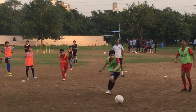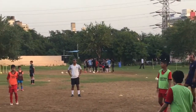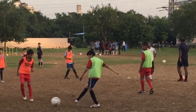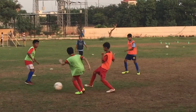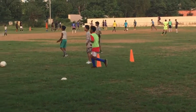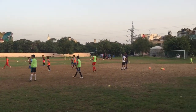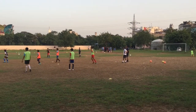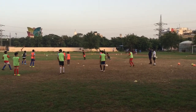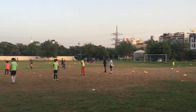As we've seen in many places now, English is spoken everywhere. You see Indian families in restaurants speaking to each other in English. Just about everywhere you hear English being spoken. Even here, the football class is in English, not just because Jamie's here. English is the official language in India, one of two official languages, English and Hindi. But a lot of things are still done in English. Some people don't know Hindi.